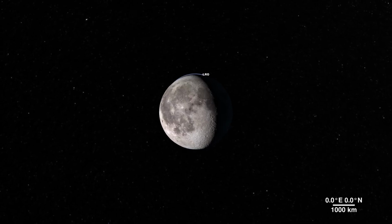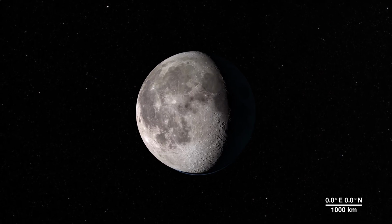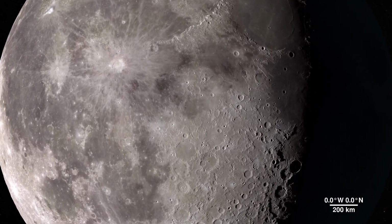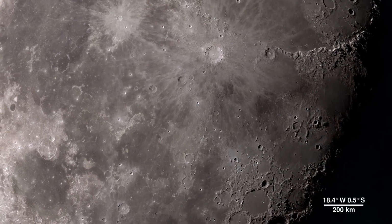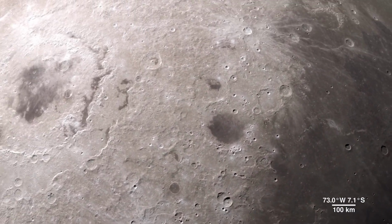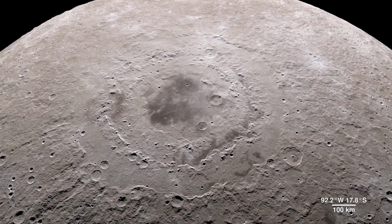Moon. It's our nearest neighbor in space, and data we gather from its features can tell us a lot about the rest of our solar system. And through the eyes of the LRO spacecraft, we can explore the lunar surface in all new ways, in fascinating detail. Our tour begins on the western border, where the near side of the Moon meets the far side. The enormous feature is a lunar crater, and it's known as the Orientale Basin.